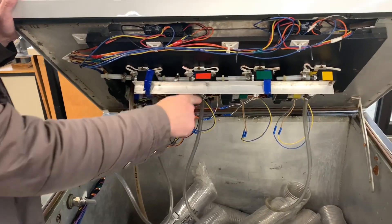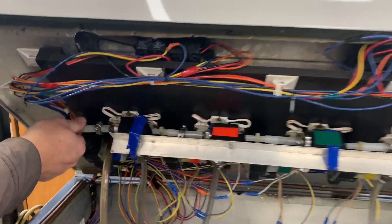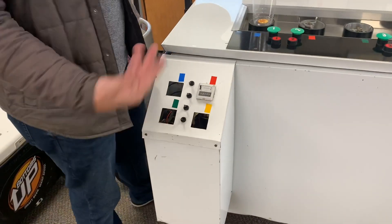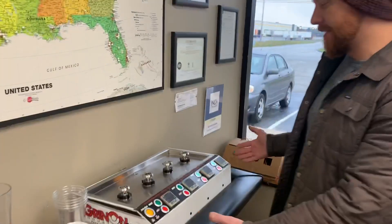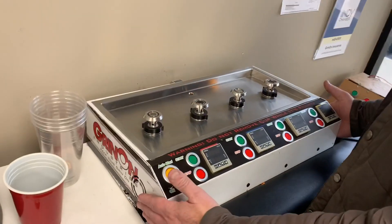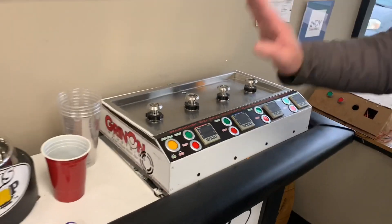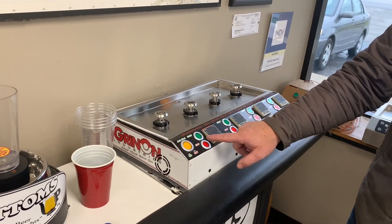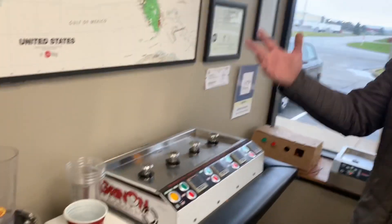These are reverse-engineered actual faucets turned on their side. The brain that runs it all works off a timer — time on, time off. These are the prototypes, the proof of concept that it could be manufactured, still using off-the-shelf components and off-the-shelf buttons. What's funny is that beer is sticky, and it would get down in the buttons and they'd get stuck on — there was nothing you could do about it.